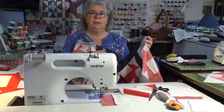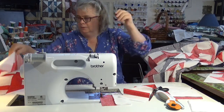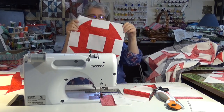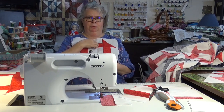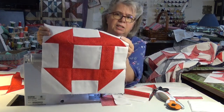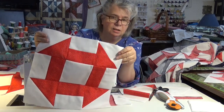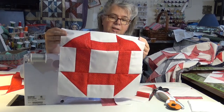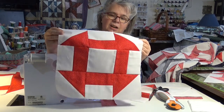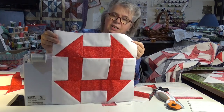It's very simple, now you can make it as complicated as you want. I've seen some where your 2 1/2 inch strips, they did these in different colors. So like if this was red, I could do these in purple. I've seen some where they were scrappy. So there are so many different variations for this. Experiment, have fun. There's no mistakes, just happy little accidents, you know. Think of Bob Ross and all those happy little trees. Well, we have happy little blocks. This would be great for a sampler quilt. And I'm going to have a lot of fun over the next few weeks looking at the different variations.